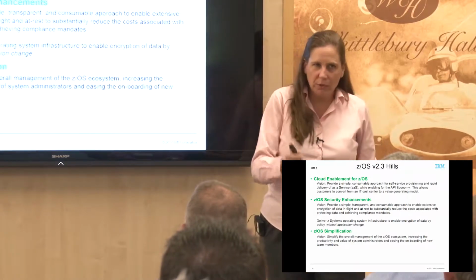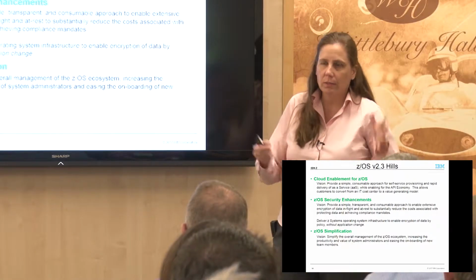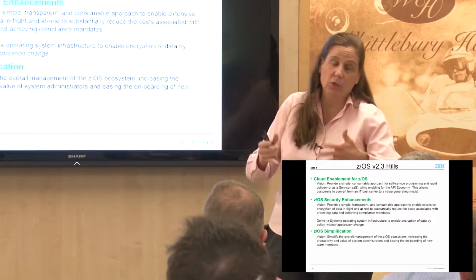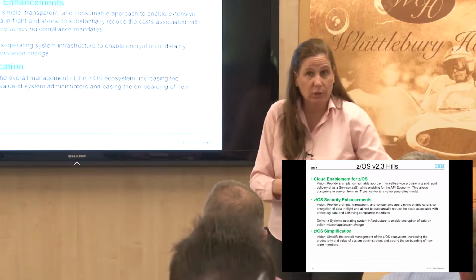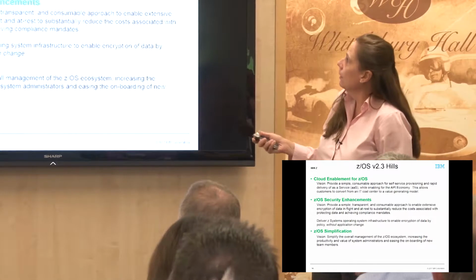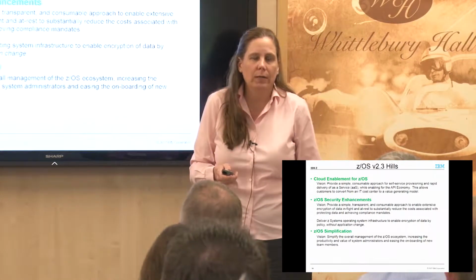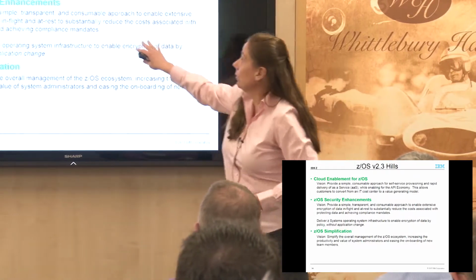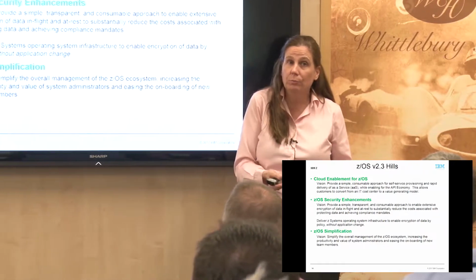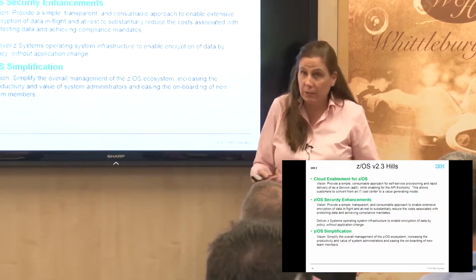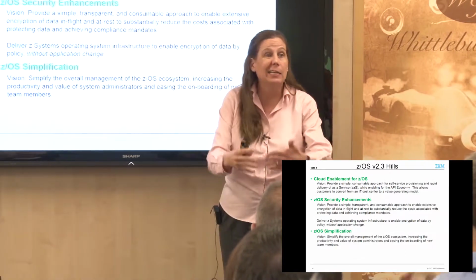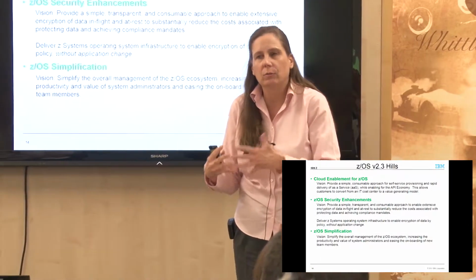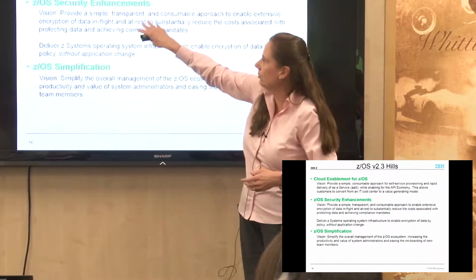So you're going to hear people talk about hills, and that's my definition of what a hill is. So what we have are 3 hills for z/OS 2.3, and you'll see that the subsequent enhancements that we have fall under these hills. On these little pieces, you have subhills. Subhills can be the individual functions that are in this movement towards the hill. So the first one is cloud enablement for z/OS. So you'll see a lot of things that we're doing for the functions that enable cloud. Also security, and you can see I just described to you about CF encryption and about access method encryption and ZFS encryption. These are all falling under the hill of security, because that was a lot of the push on what are the functions that we delivered in z/OS 2.3. So we have cloud and security.